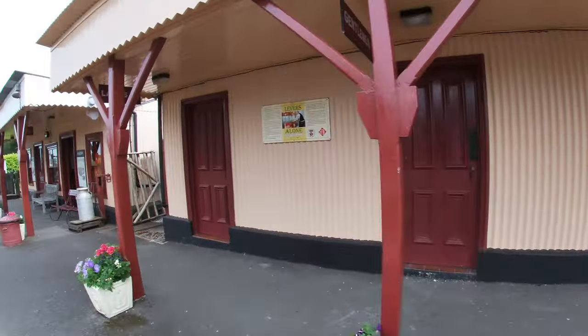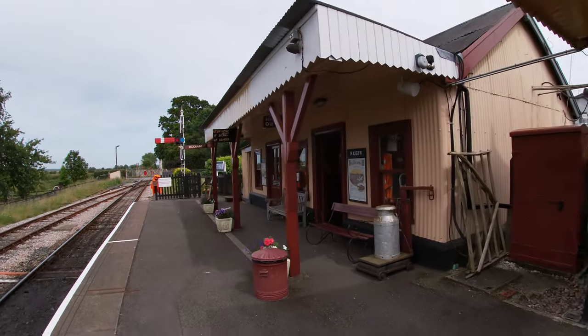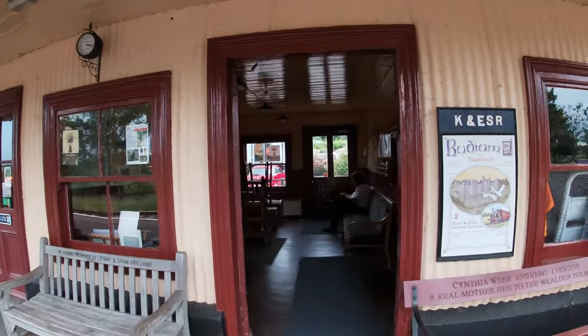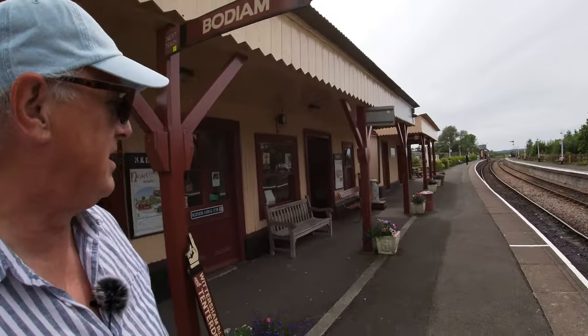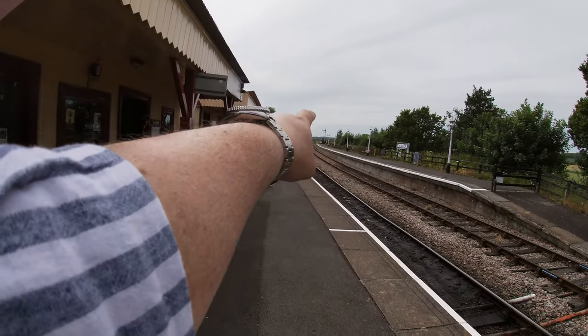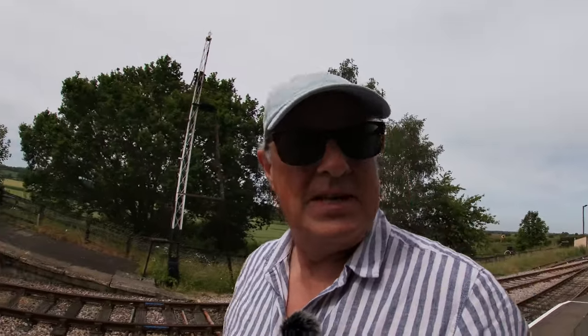Might use the facilities actually. Because this is a working station, unlike Tenterden, which kind of harks back to the history of everything, they're more tuned in with the museum and allowing people to visit and take it all on board. Whereas these are just built for purpose. But you wouldn't come here for the day to spend the day looking around. Nonetheless, it's very pleasant. I'm going to head to Bodiam. I might get there in time because it's only down the way there. The castle's just beyond. Might only take 5 minutes to get there.